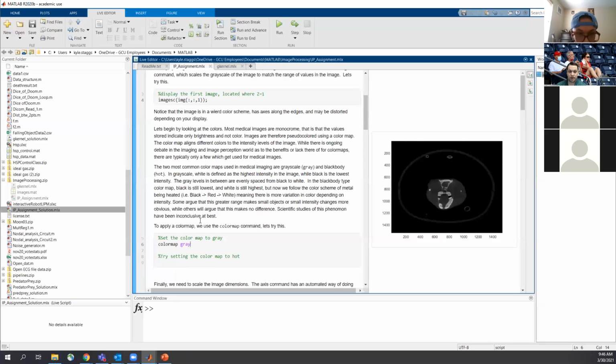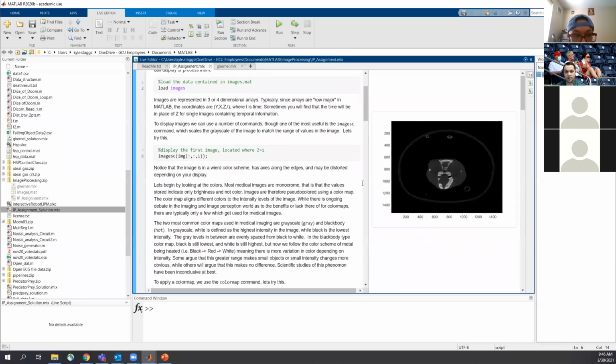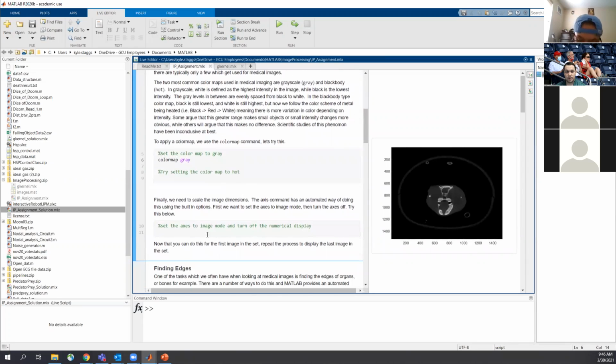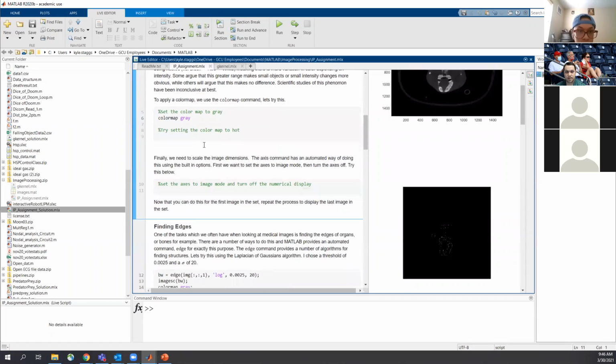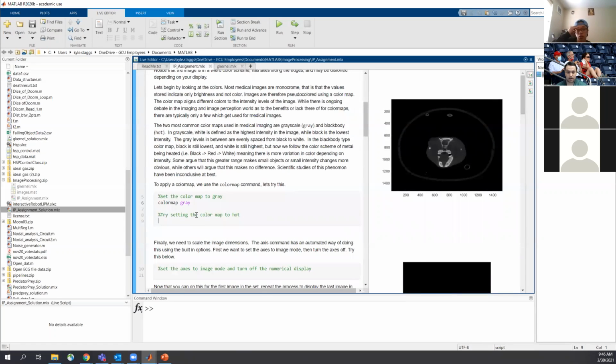So yes, a couple of you got it very quickly. This one's actually fairly straightforward. So color map set to gray. And that's one of the first tricks. So now we have back the image that we saw at the very, very beginning. So then we're looking for this first part. We also want to now make some modifications to the axes. The color map we can also change to be a different set. So how would we change it to the hot color map?